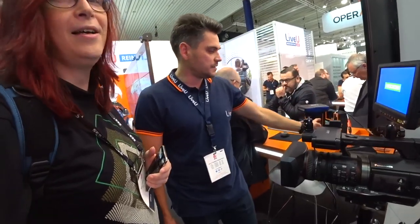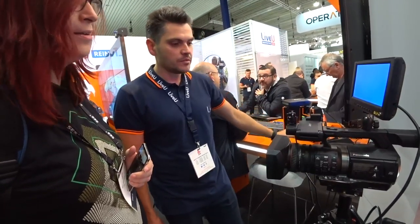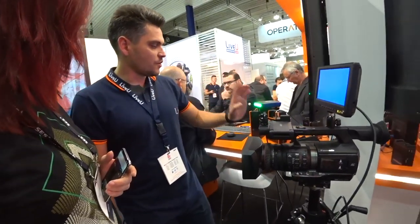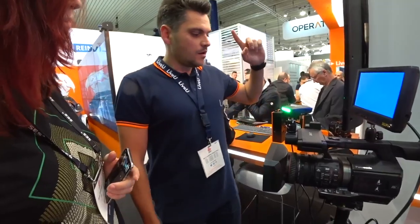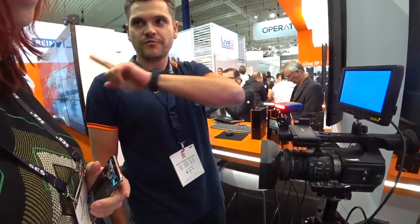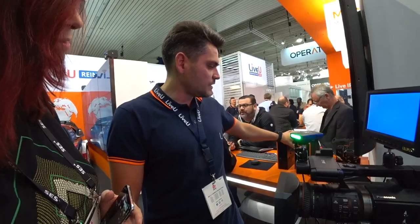How will they understand? While starting the stream, it turns green. You can see it turns green when something goes on air. One man in the control room pushes the button, and everybody knows that they're on air right now. Red button for operator, red button for journalist. Absolutely stunning. While you're stopping on air, you can go live again. Stopping the live, just have no light at all, which is very, very useful.